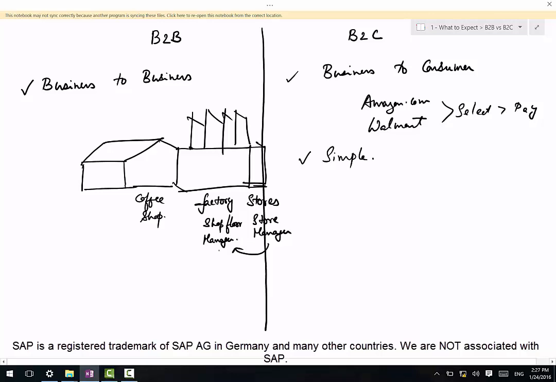The shop floor manager is responsible for the overall operations, let's say. And he says, we are going to run out of coffee. The shop floor manager raises this to the general manager of the store, right? And the general manager is going to raise a purchase order. And this is going to go to the vendor. The vendor is going to send the goods, later an invoice, and somebody in finance is going to pay the vendor, right? So if you want to buy coffee beans, the process is just not that simple. This is just in a single coffee shop. So in contrast to B2C, B2B is complex.